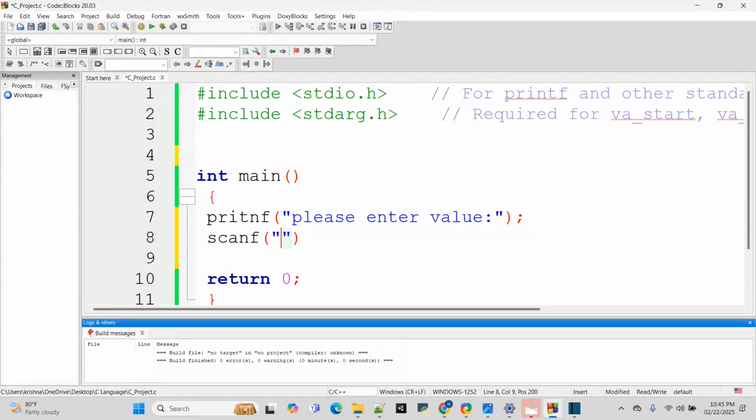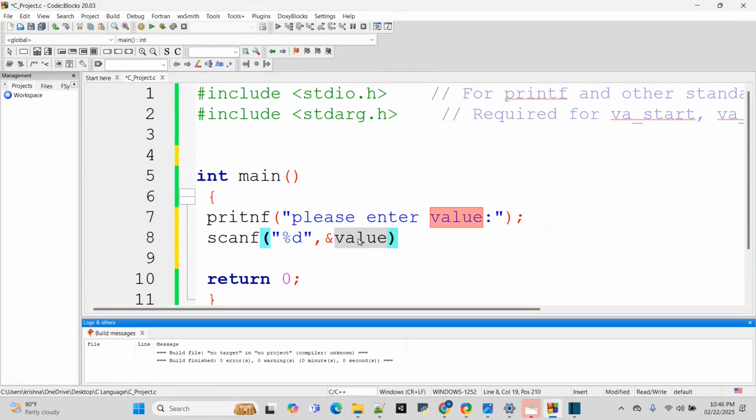Here what I have to write is a format specifier. We'll see these format specifiers in the format specifiers session. You just remember %d for now. And comma, and this is the ampersand, or the and symbol. And then let me write the variable name, value.